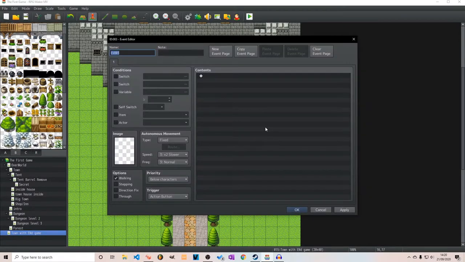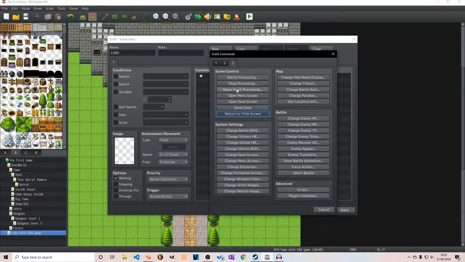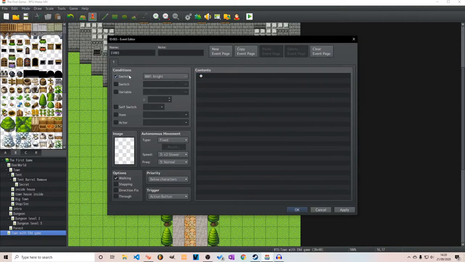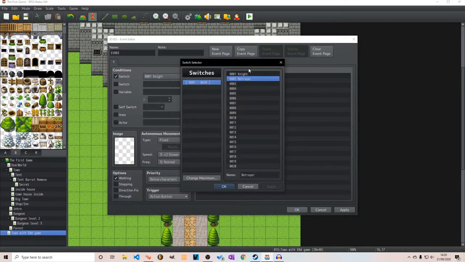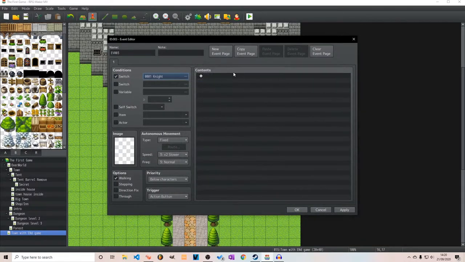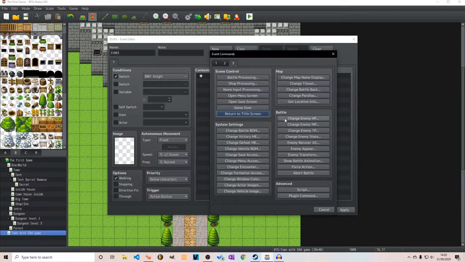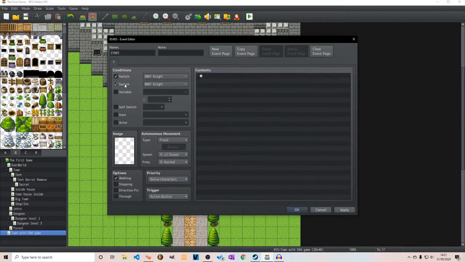In a different scenario, those switches could then work with something like this. So if we've got a new event and we have switch here, conditions one, Knight. Right, so now we've become a knight. We can do everything under this one Knight pathway. And these switches are global. Self switches are for a specific event. And we also have multiple switches that we can use at once.